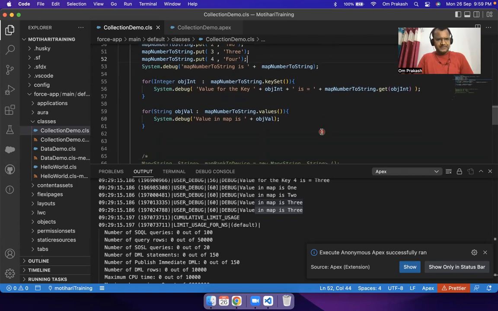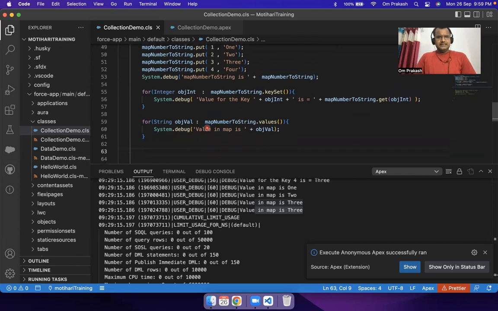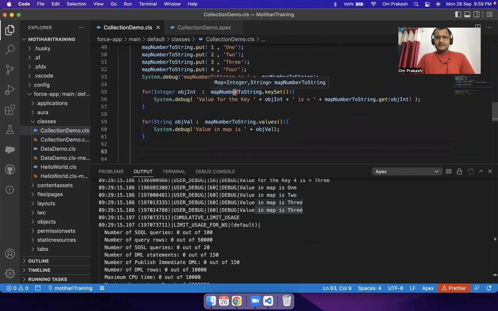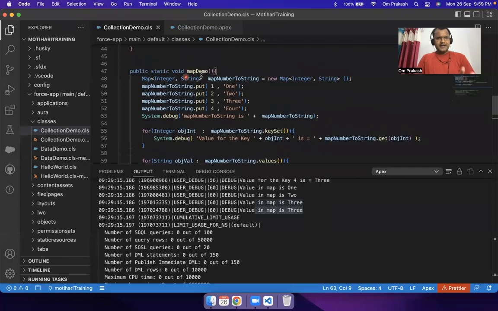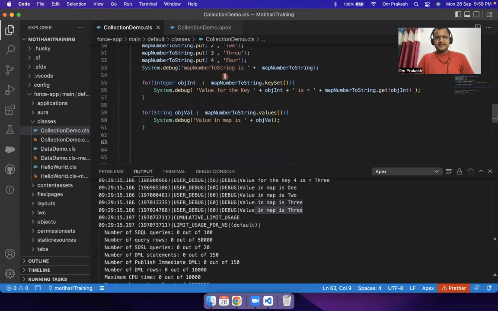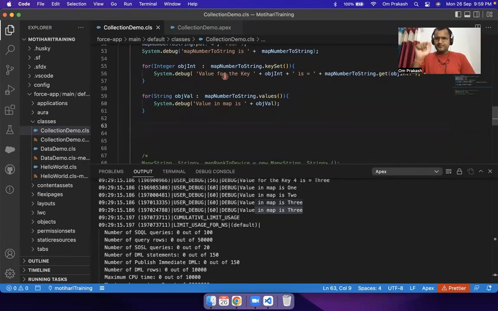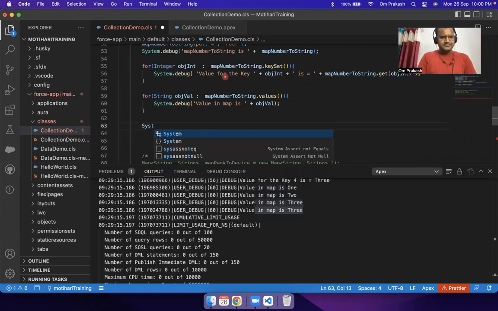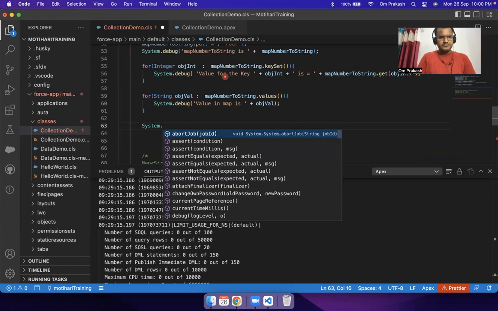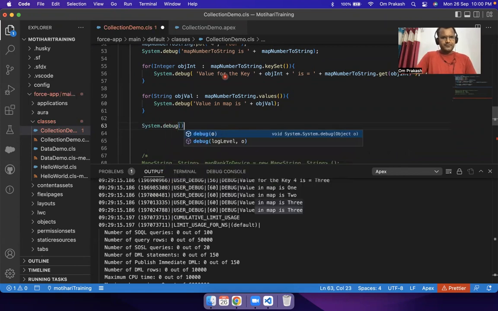Now, one last example in this map I want to cover. In this map, I have a map holding a number to a string, and I know the key is the numeric 4, and I need the value. Directly I can write System.debug, and nothing new.